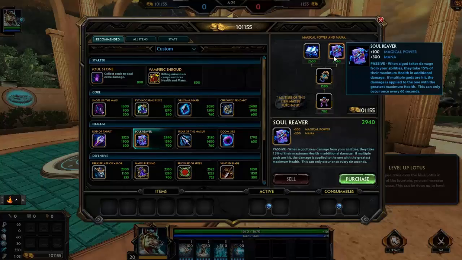If multiple gods are hit, the damage is applied to the one with the greatest maximum health. This can only occur every 60 seconds. So you can only do this every 60 seconds, but it's a very good item to have.